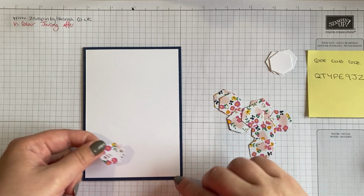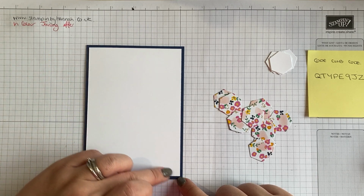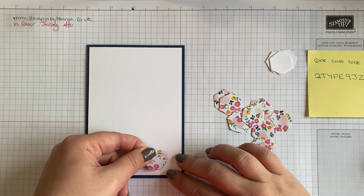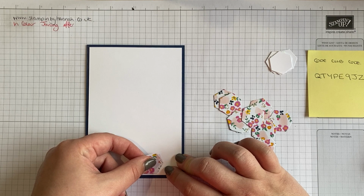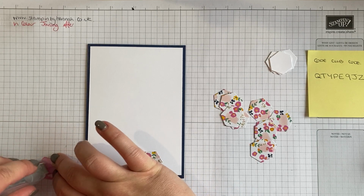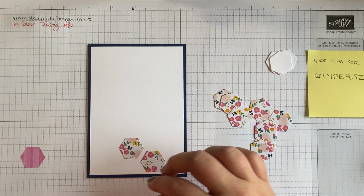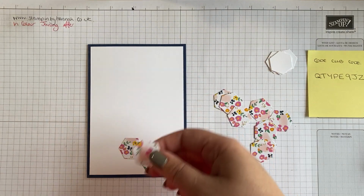So what I'm going to do is draw a diagonal line across my card. And it might be that we cross that diagonal a little bit. But I think I actually need some halves as well. Will do. But anyway, so just going to start adhering these down. And I'm not matching the patterns or doing anything in particular. I am going to pop some of them up on a dimensional, because why not?